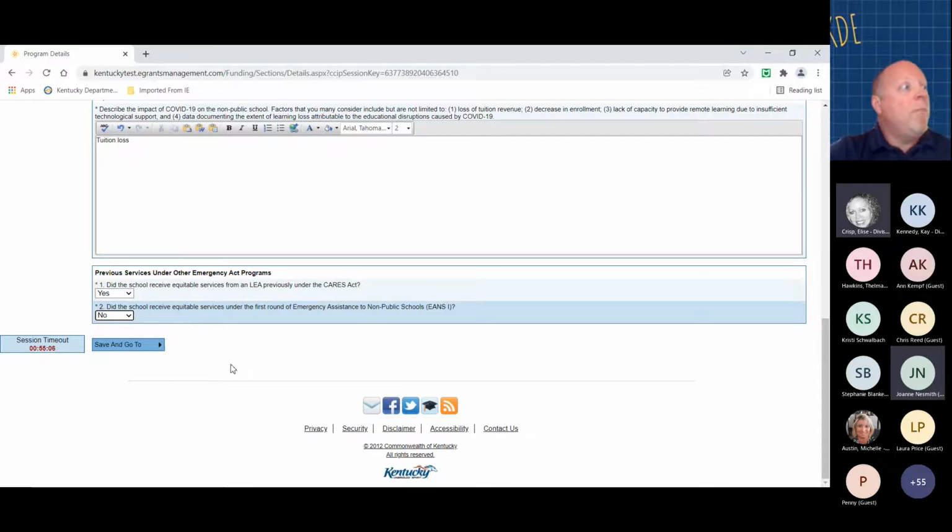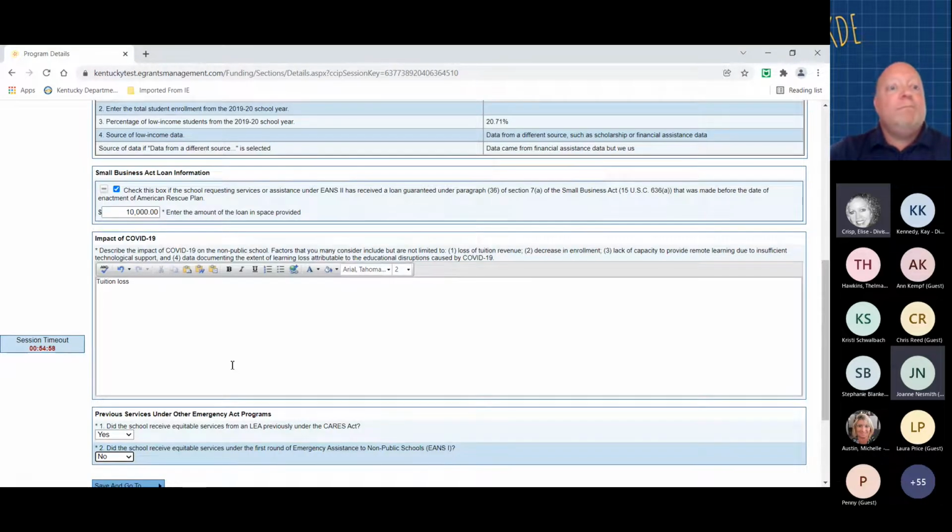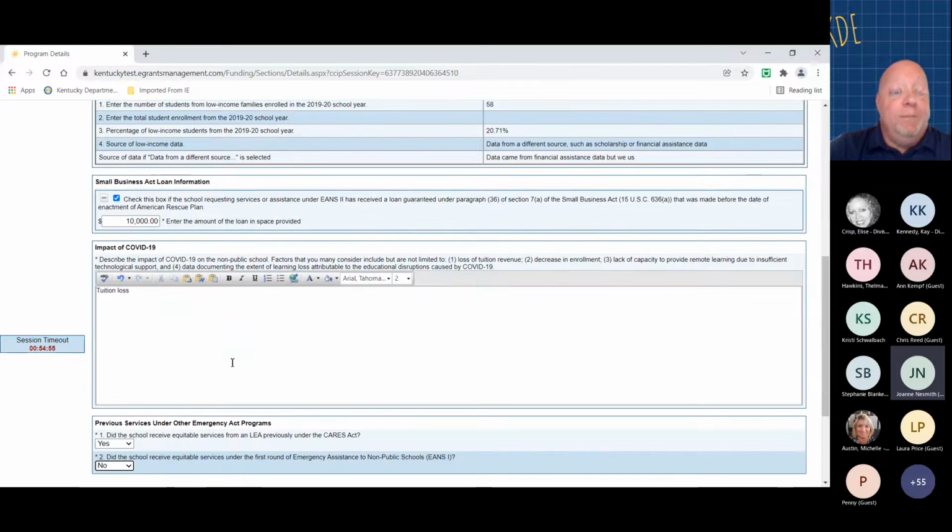Hey, David, while you're on this page, before you move on, back up there on the loans, Debbie wants to know, is this a PPP loan? Yes, that could be the PPP loan. Okay, and then Christy said, is the LEA CARES Act the PPP? No, the LEA CARES Act is not the PPP. The CARES Act under the LEA would have been services for your school, sort of like what we're providing here. So you would have had consultation with the district. They would have provided services for you. So that's either a yes or no.